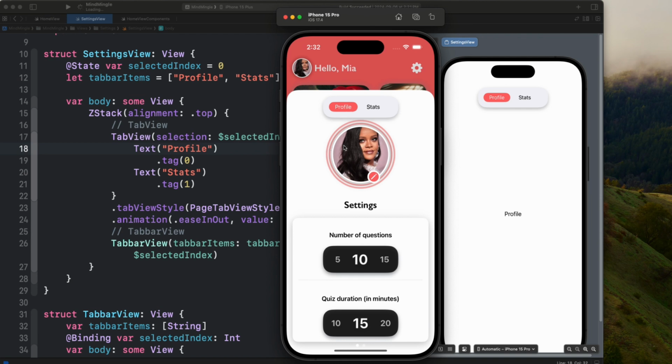So let me show you this again. If I come here, I tap on this, and now I pick this image, and as you can see, this will update and also this will update. So we'll see step by step how we can accomplish this result. But for the sake of this video, we will only focus on the UI part. So we'll see how we can add this image, also how we can add this, and also how we can add this button.